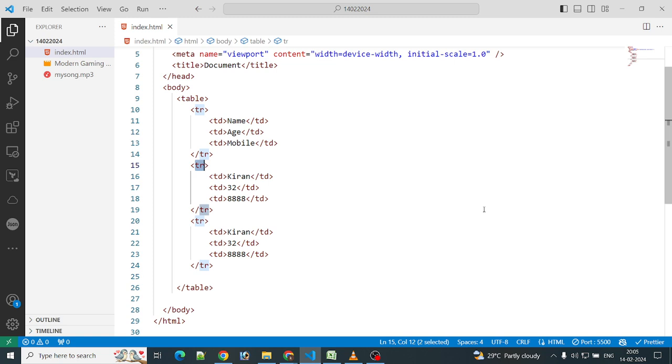Coming to a static page, we have to do everything hard coded. But in our upcoming sessions, when we work with JavaScript, we will use functionalities like loop conditions. Currently we are taking hard coded data, right? So observe here, once again I am telling you, here it is our table.